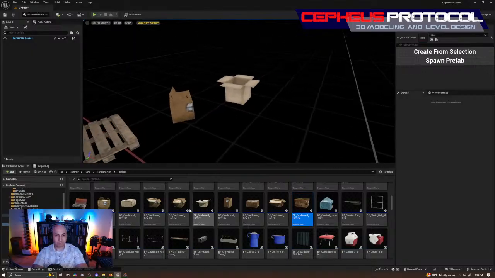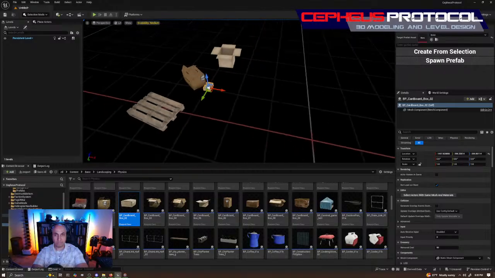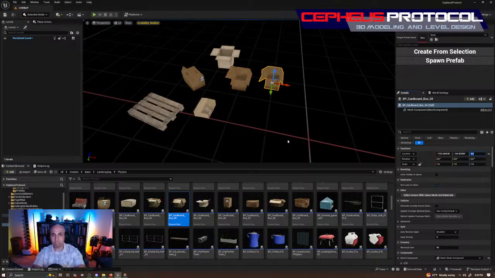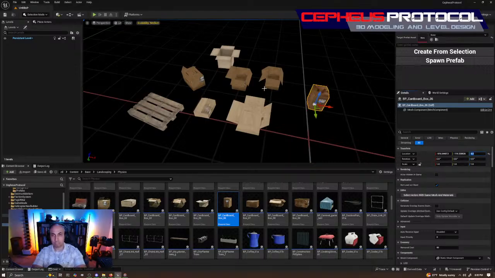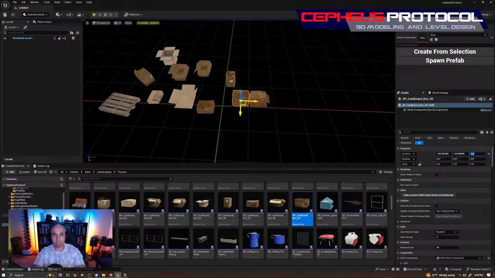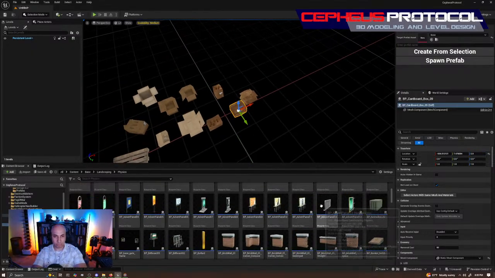Let's drag these in here. This one's already there. Just come up here. Let's get some more trash objects in here.